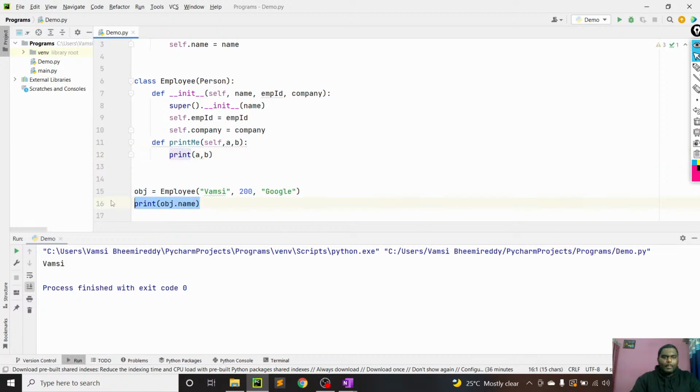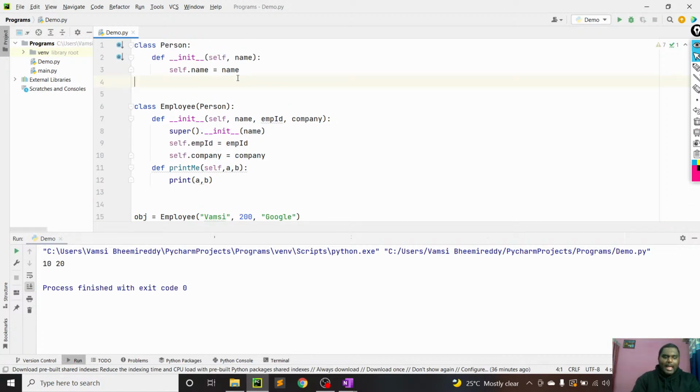Now I will say object dot print me 10 comma 20. So I will get 10 comma 20, that is for sure. Yes, I got it.